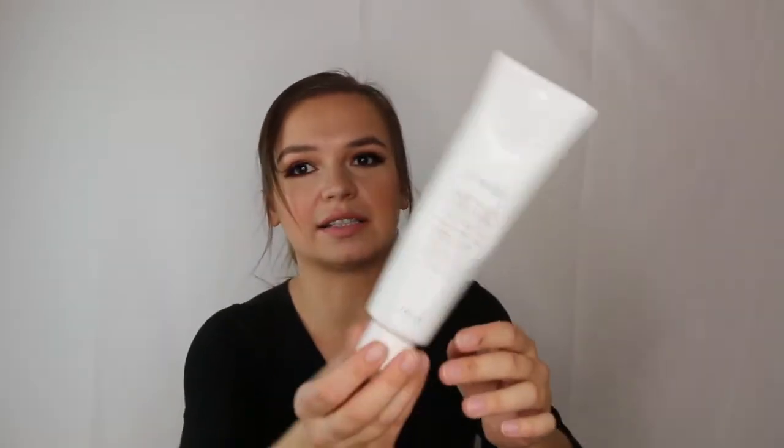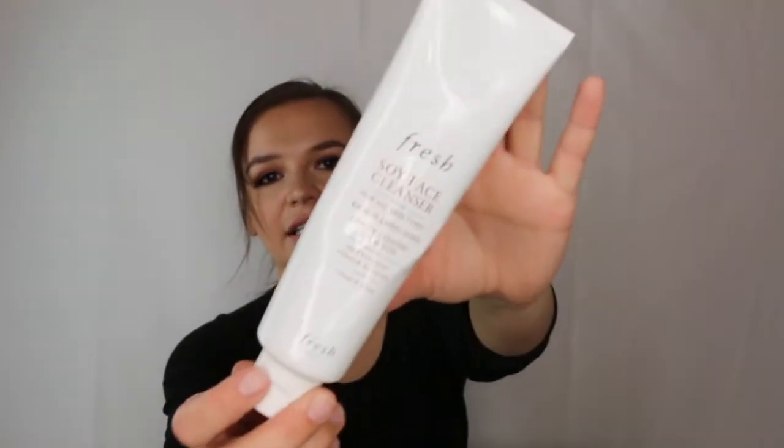Here's an empty of the Fresh soy face cleanser from a while back. It doesn't foam but is a really gentle cleansing formula that doesn't over-dry your skin. My boyfriend tried it in LA but disliked it because his oily skin needed something more cleansing. I really liked it and still have a mini to use. I won't be buying new cleansers anytime soon since I have plenty to work through.